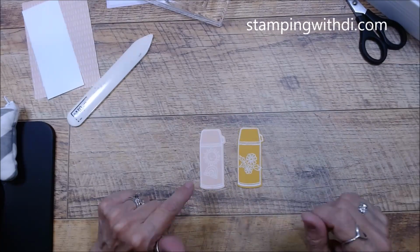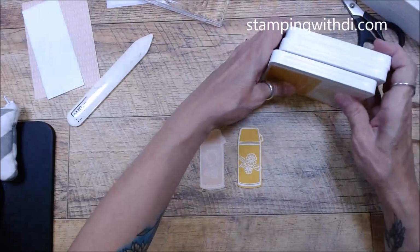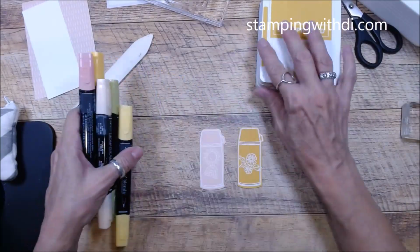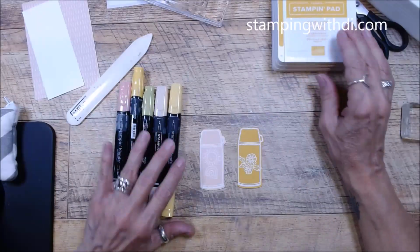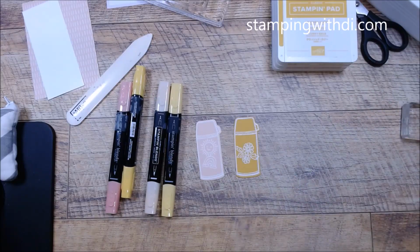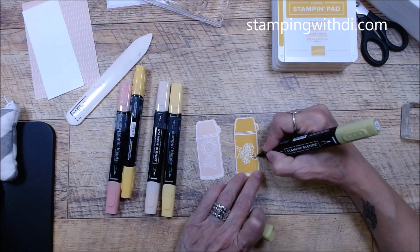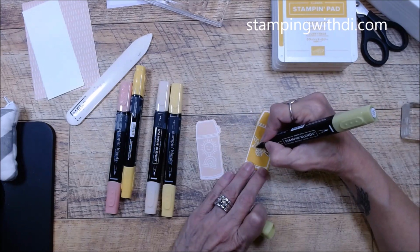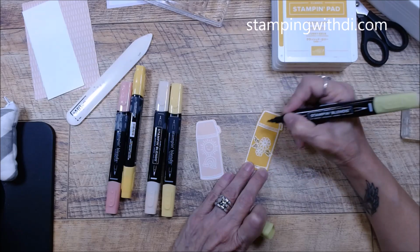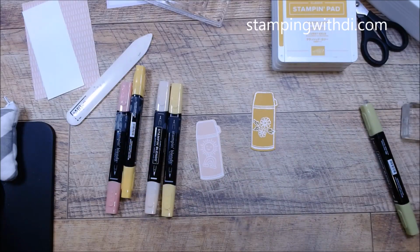And now one thing also I did a little bit different than in the catalog, because they used the Blender Pens to color, and I'm just going to use my Stampin' Blends instead. They also didn't mention a green, but I could tell that the leaves were green, so I just grabbed Granny Apple. I was just guessing. All right, so we're just going to color in here the Granny Apple, and the white embossing resists the ink. It resists the Stampin' Blend. So I wouldn't color on it, I just try to go around it, but it will also kind of keep the colors inside.